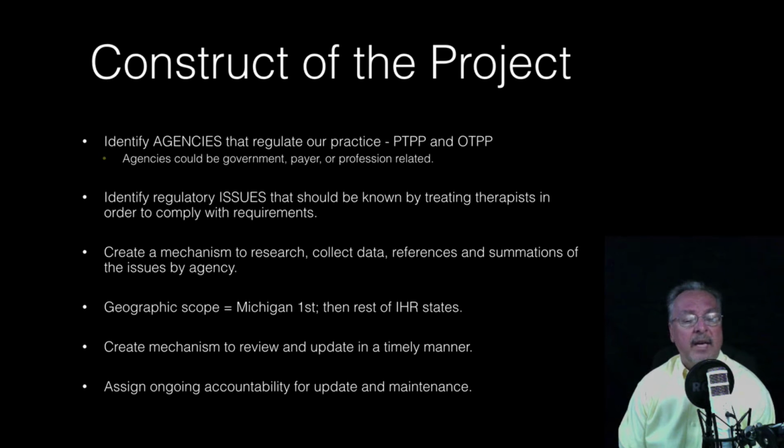They should third create a mechanism to research, collect data, references, and summations of the issues that are identified by the agencies. And we decided to limit our geographic scope first to Michigan and then the rest of the states that in-home rehab was in, as we needed to work on a bite-size group first. Then to create a mechanism to review and update these issues and agencies in a timely manner and assign ongoing accountability for update and maintenance of this information.